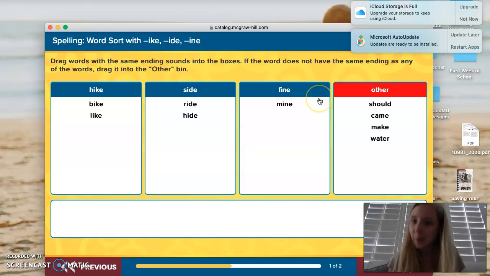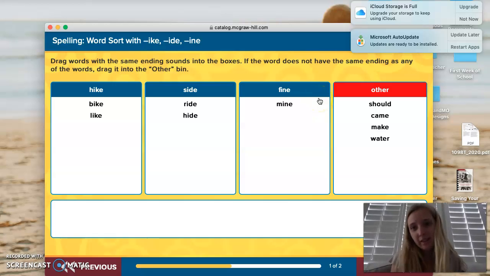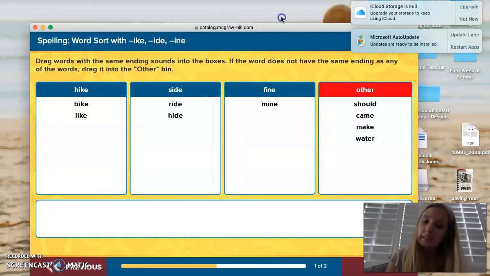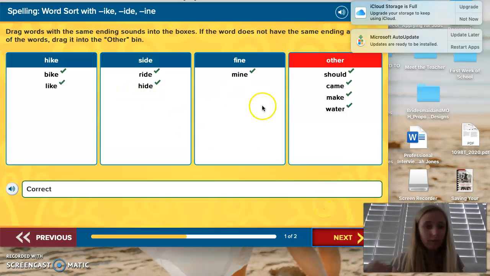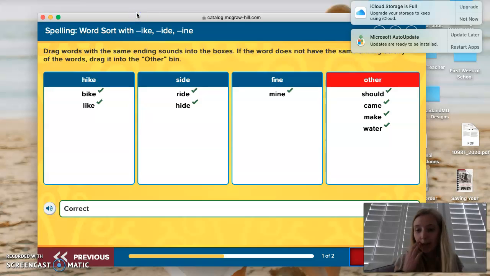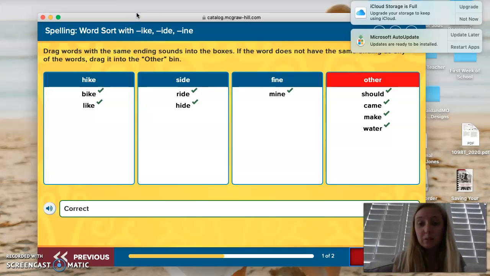Those are in our unit as well. So it mixes them all in so that they can identify which the long I sounds are and which ones are sight words. So those are just some fun games, and then at the end you can check, and if you get it right, they get a good job and we're good to go. We give high fives. So that is some games that I like to use in my classroom to make learning more engaging and fun.